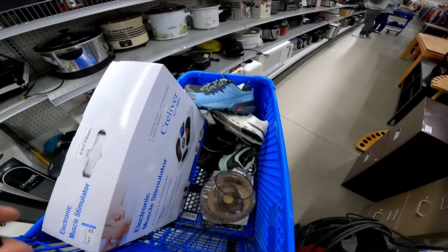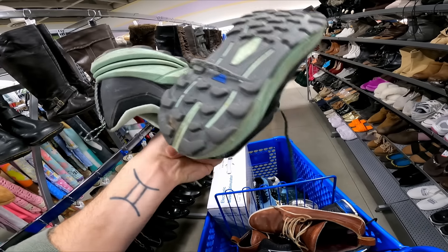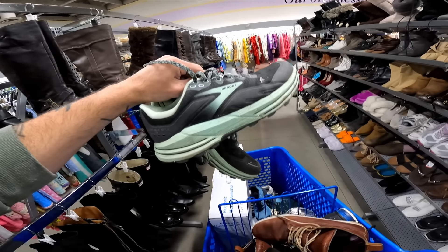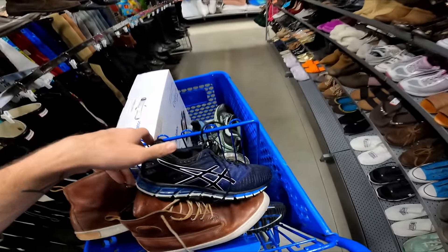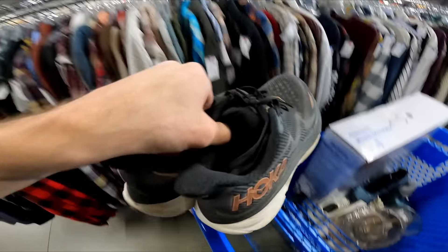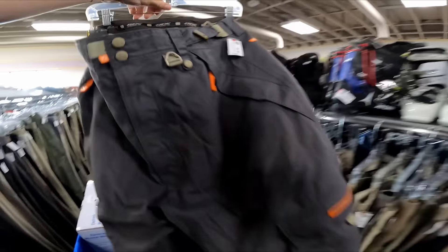I think the cart's full enough where I'm going to use my twenty-percent-off coupon at this stop. After comping stuff out I'm going to get these Brooks — they're just really dirty, missing insoles, but they're only six bucks and this model sells for about fifty to sixty in good condition, so I'll take a chance. Blackstone doesn't sell enough, and the A6s only go for about thirty-five, so I'm leaving those. Found some Hokas in pretty good condition — newer model, only six bucks. Also grabbing these Ride snowboard snow pants — great condition, seven dollars, should go for roughly forty.